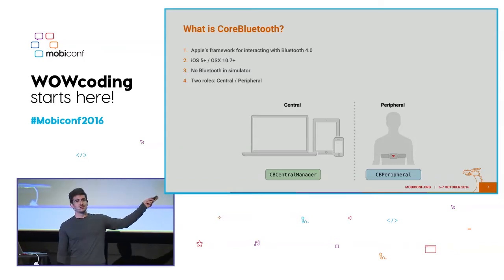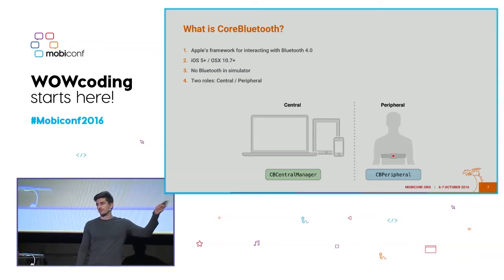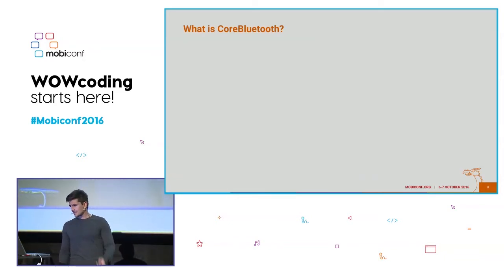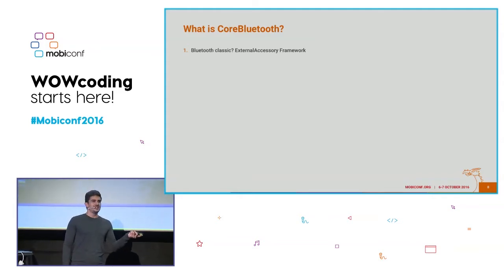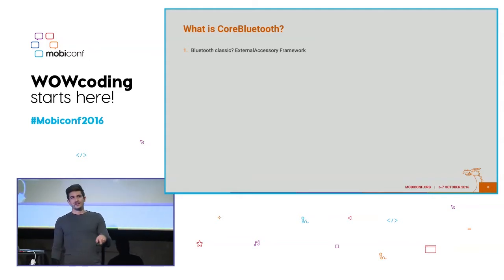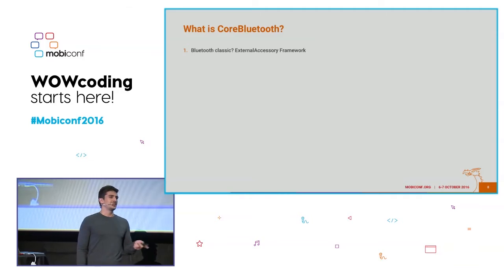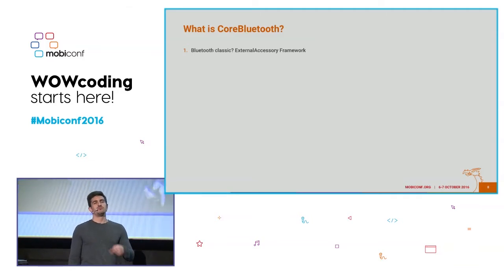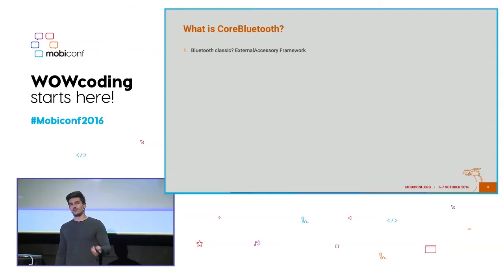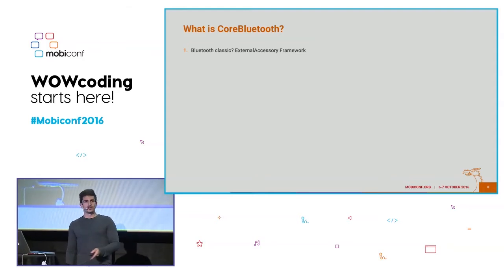Like I said, in this case, it would be a remote peripheral, right? We're not using another phone or a Mac to connect to it. So, hey, Guy, what about Classic? You said it's BTLE and Classic enabled. Now, to handle Classic, you would have to be able to touch the External Accessory framework. You can include it, you can import it, you can do whatever you want, but it won't work.